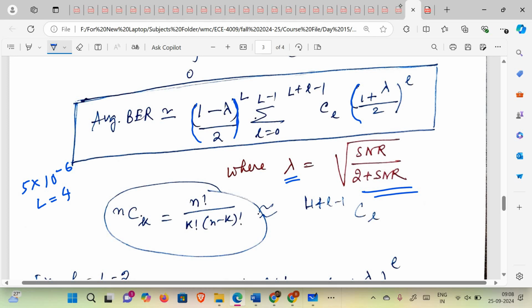That is where I told you to write down a factor, which was 2L. Can anyone tell me what it was? 2L minus 1 choose L, then 1 by 2 SNR whole to the power L. Correct. So this was the expression I considered, and the approximate equation is also ideally used. It's very similar to the expression I told you, the approximate solution to the Q function, half of e to the power minus x square by 2. It gives a very similar answer, not exact but similar. I'll solve a question today with both equations, and you will find they are very similar.